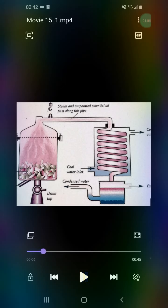So when we talk about the distillation extraction of oils, this is the kind of machine that we would be looking at. The essence would come out one way. One pipe would cool things down, the other, where the flowers etc. would warm things up, and then you'd have your drain tap and your condensing water. As you can see, it all fits as a system to work through the herbs and extract the oil through the steam, because essentially that's what you're doing.